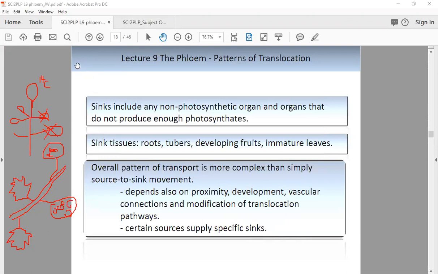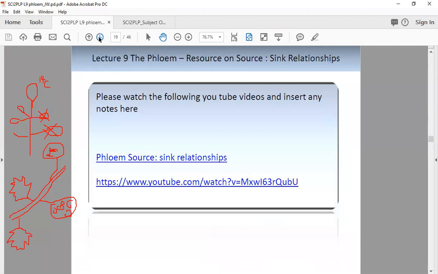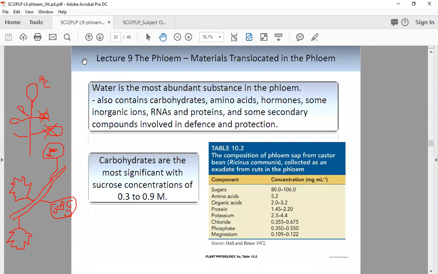It's very interesting. There's certainly a lot that we still have to learn about translocation. That's great. Okay, I think that's it on this slide. Let me just have a quick look. All right, we've covered all that. I still haven't watched that YouTube video, but I will get to it.